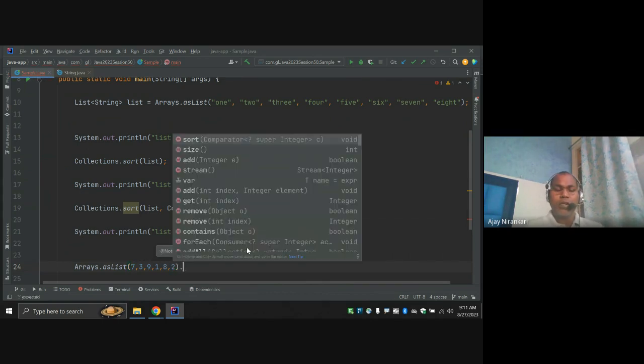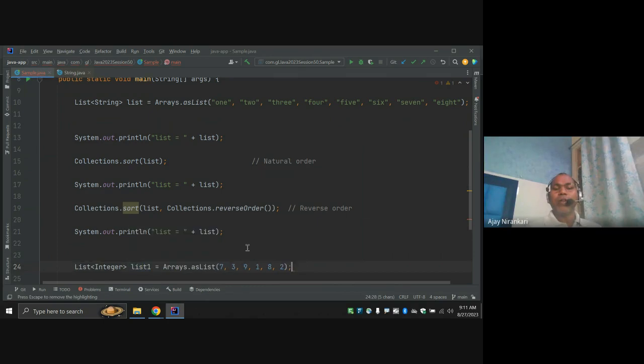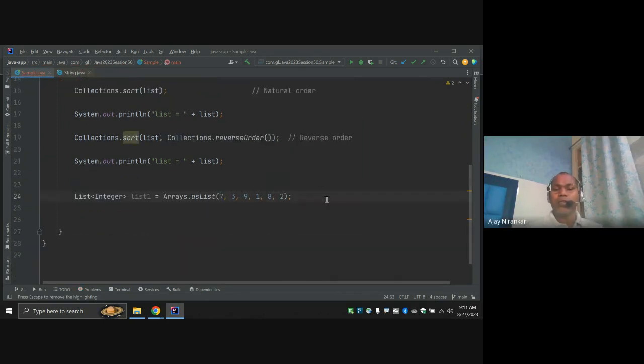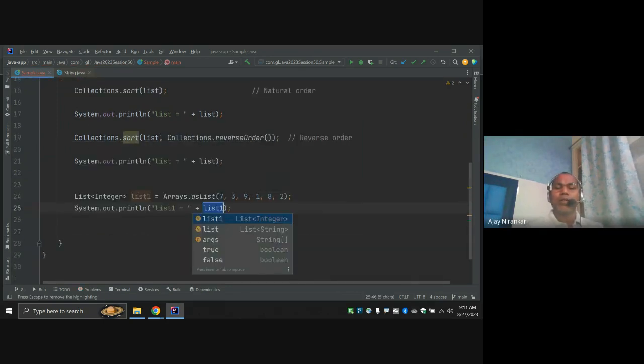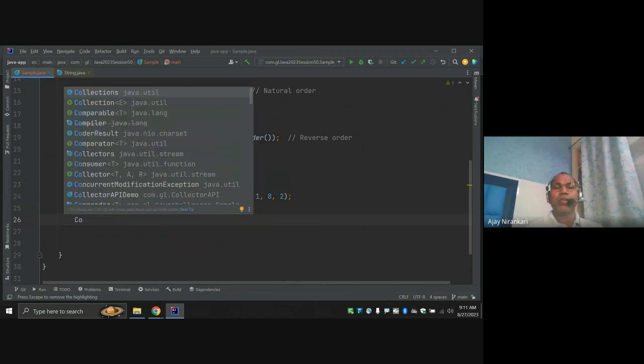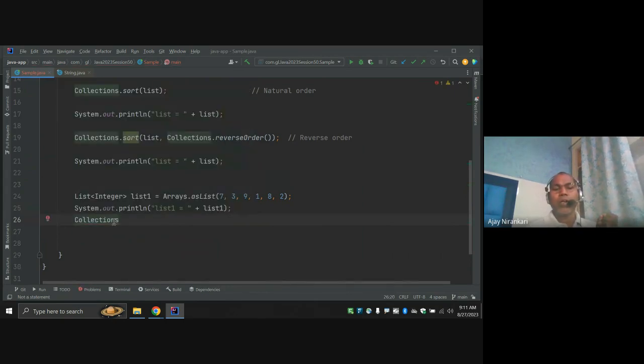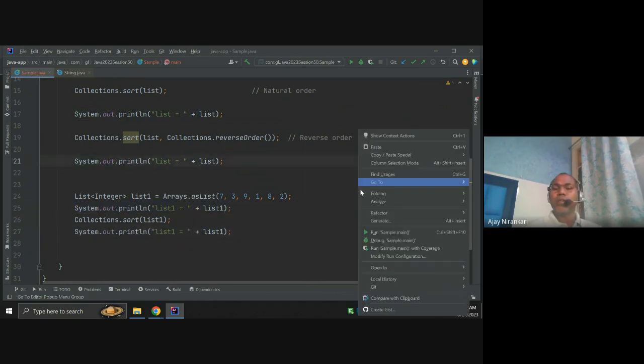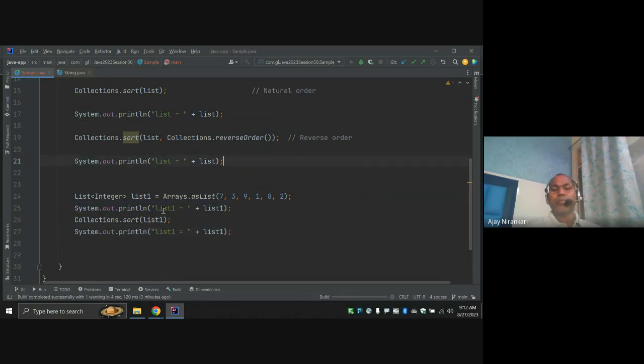And here you say Collections, which is a class, dot sort method, and I pass my list one. After that this is the sorted list.